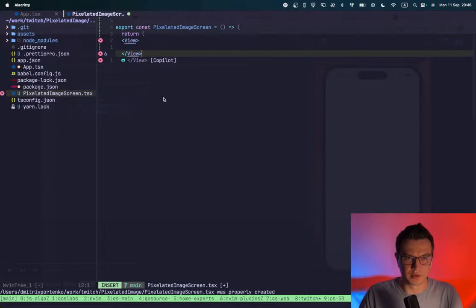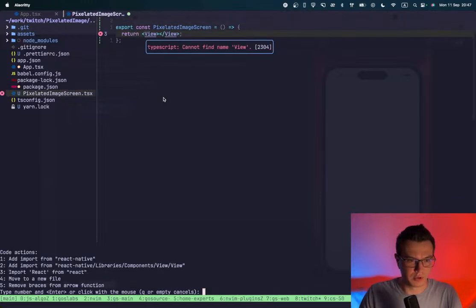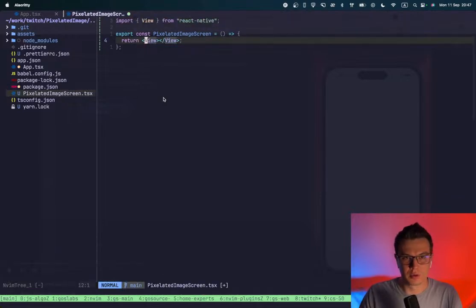So basically the view component, add import.